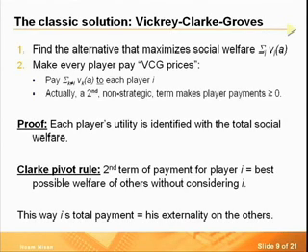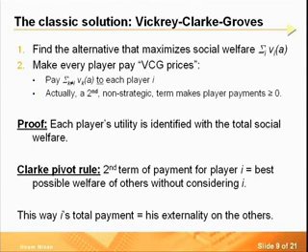So let me start by saying, here is what we learned from the economists, which is a very neat trick, and it is the starting point of every investigation along these lines. What we learned from the economists is what's called the Vickrey-Clarke-Groves mechanism, and here's a simple way to describe it. The first thing is, this is applicable when we want to optimize what is probably the most natural thing to optimize, although not the only one from our point of view, which is the sum of the values of all players.